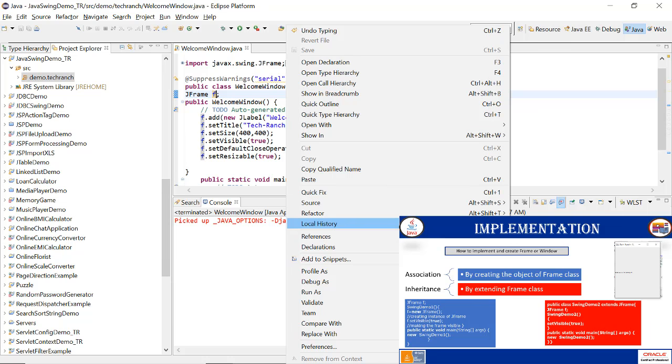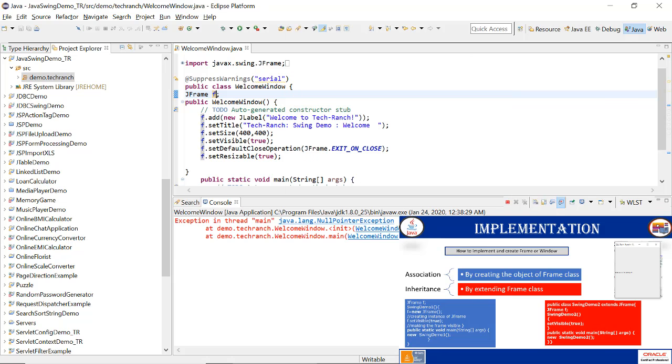Now if I see the execution, it's showing me an error, and the error is because of the initialization of frame.